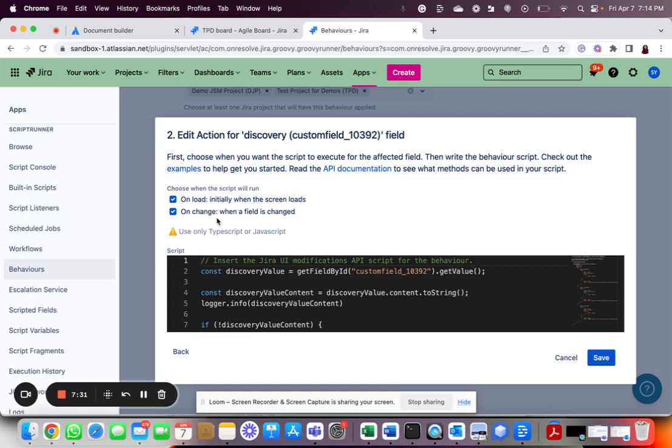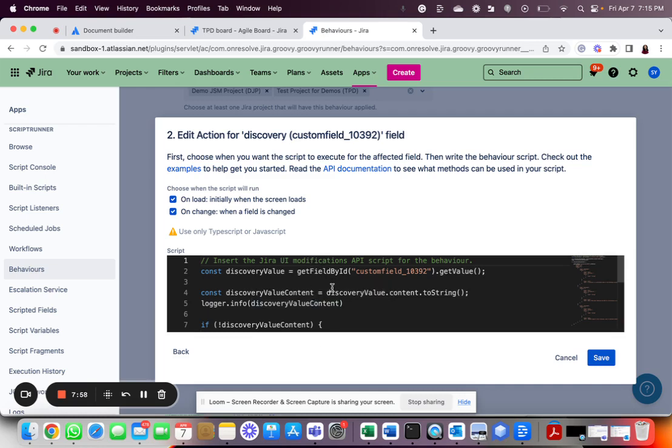Whenever there is a selection of discovery in the story category, we want this format to be displayed. And also, if there is a change in the story category from XYZ to discovery, we still want this particular format to be populated in the create issue screen.